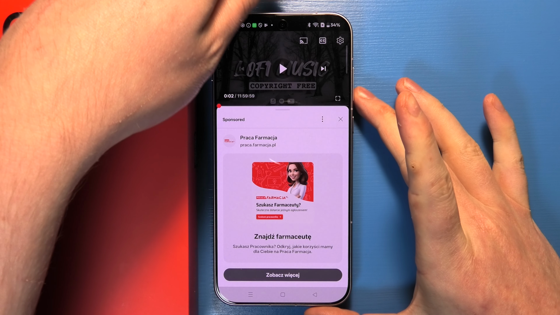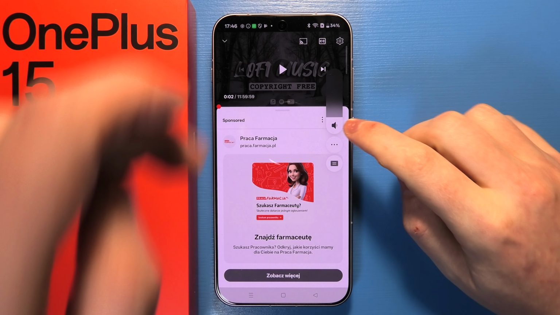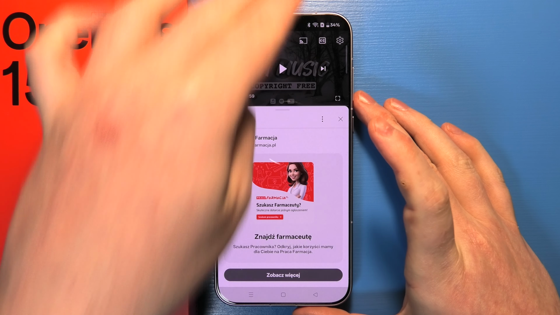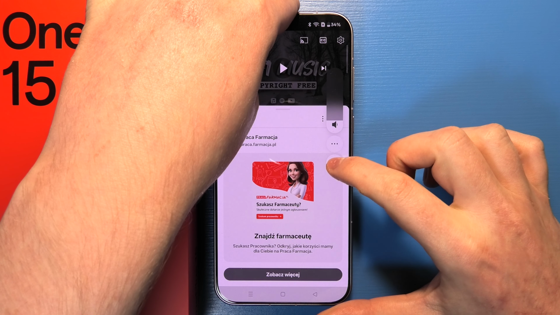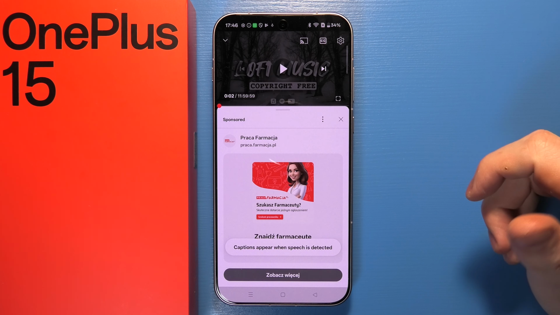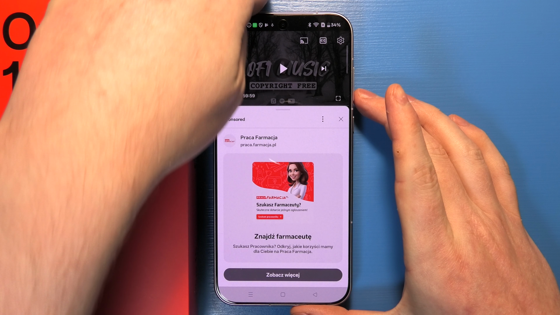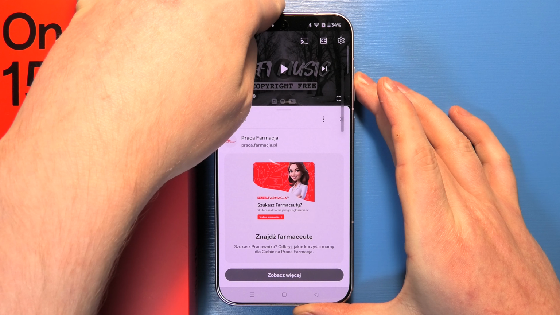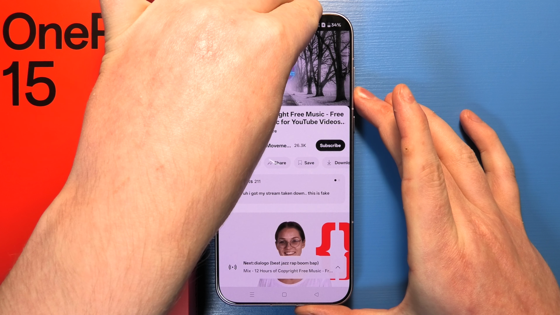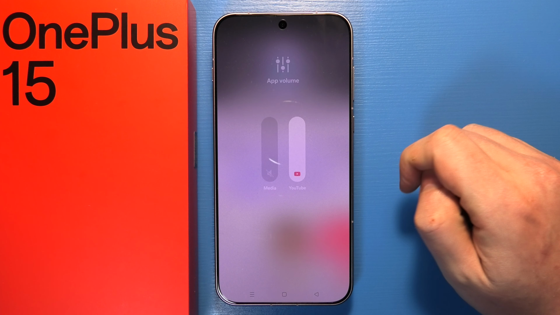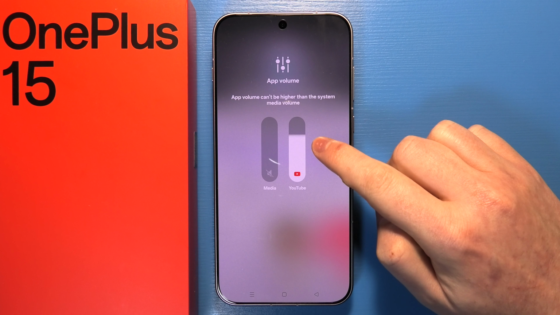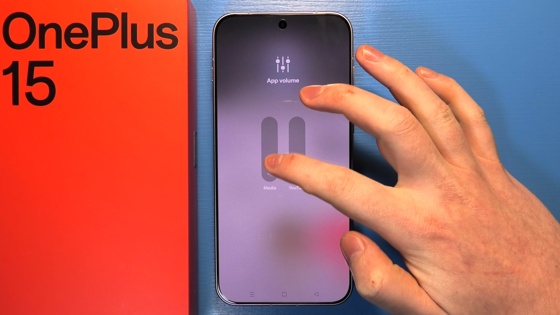Now, if we click on our volume button, either to increase volume or decrease it, we should be able to find a YouTube, but I'm showing you that right now, but this will only work when there's actually sound coming off from the certain app. So now if I lower the volume for my phone like this, we can start the playback of YouTube, then click, as I said, on that button, then go into the app volume, and here you can adjust the volume only for the YouTube and then for other media right here.